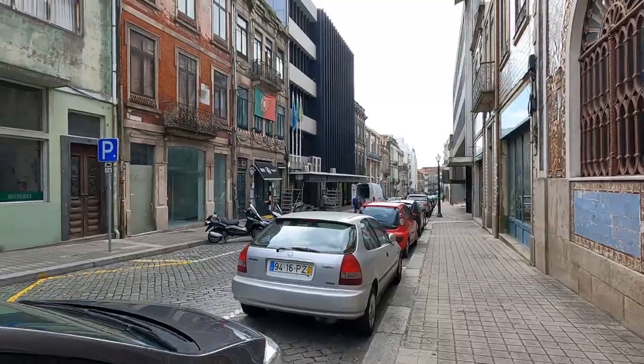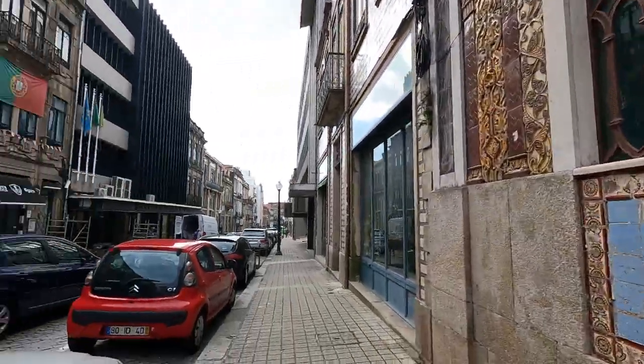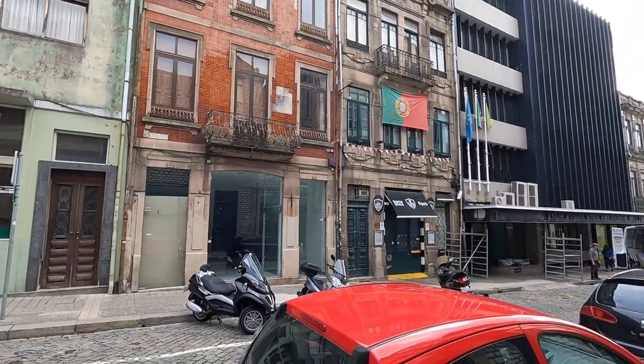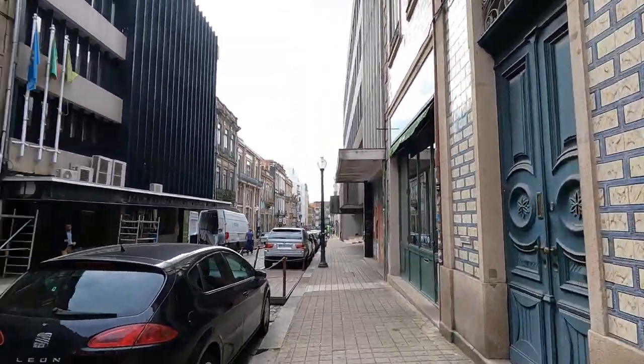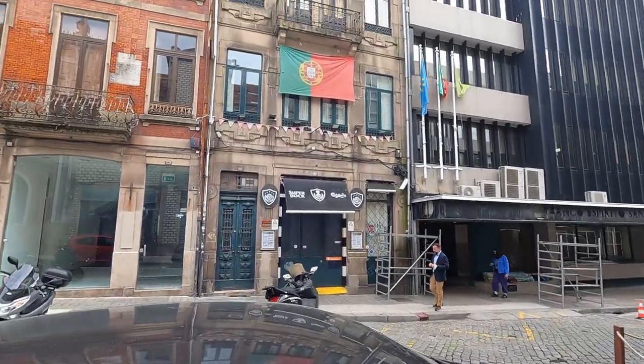And this is supposed to be a university area. That's where my hostel is. It is called Selena. And like I said, I had booked another hostel, but because I didn't have the vac cert, they would not let me stay there, guys. So no worries, they canceled it and I moved to another one.